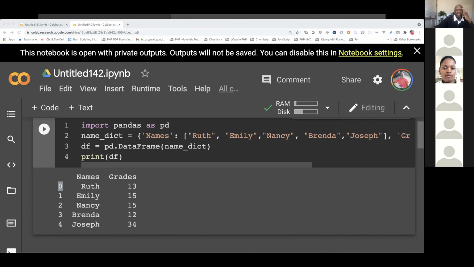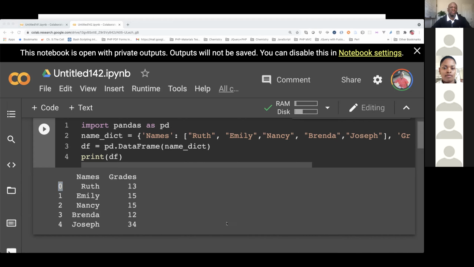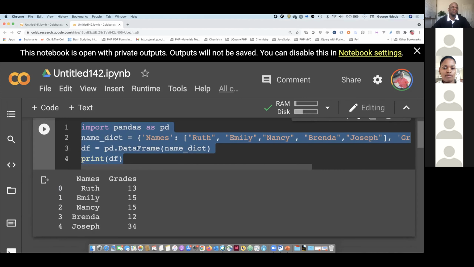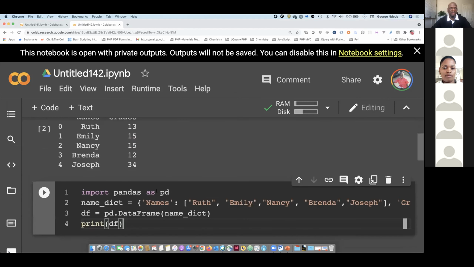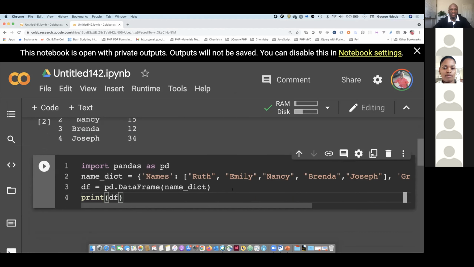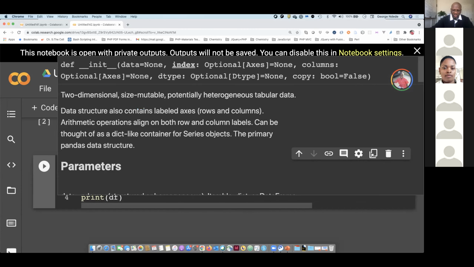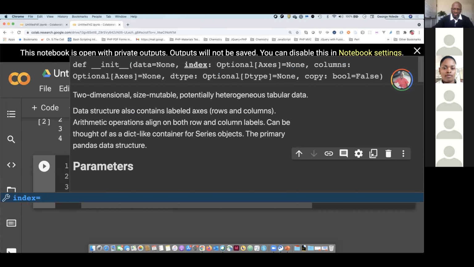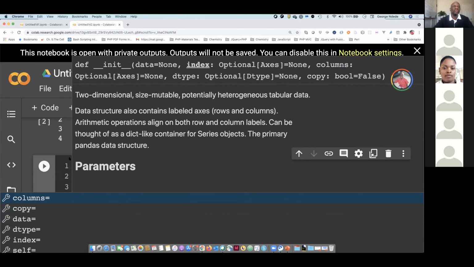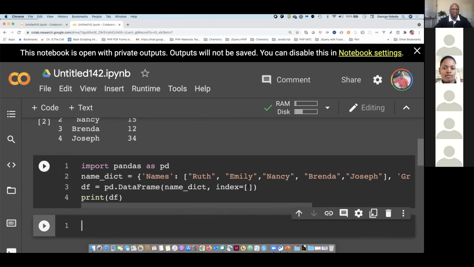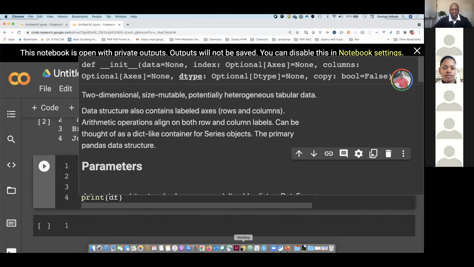So let's see, we can do the same. You can copy that code, and we run another one, paste it here. But this time around, we say, okay, those are the grades, but we are going to go ahead and print that in an indexed manner, index equals to. Here we are going to put the numbers. I'm going to put 1, 2, 3, 4, 5.